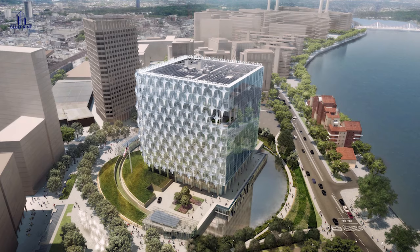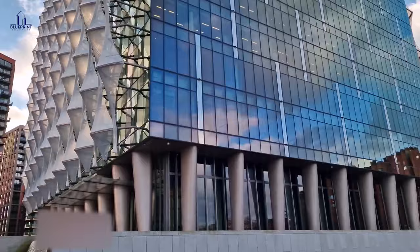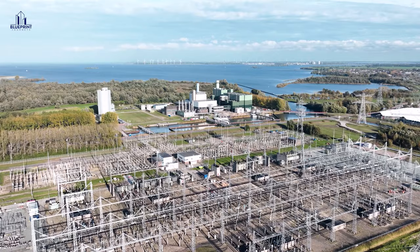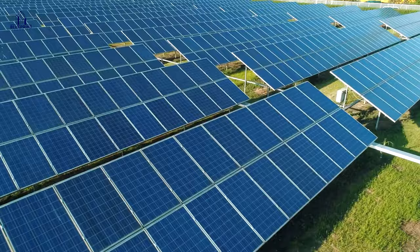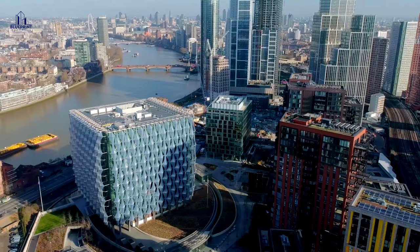The building's energy-efficient design conserves as much energy as possible through strategies such as daylight-responsive lighting and shade controls, passive and active chilled beams, efficient mechanical systems, and combined heat and power generation. The building also harnesses renewable resources including solar energy gathered by photovoltaic cells and geothermal energy generated through ground-source heat pumps, which use the consistent temperature of the earth to heat and cool the building.